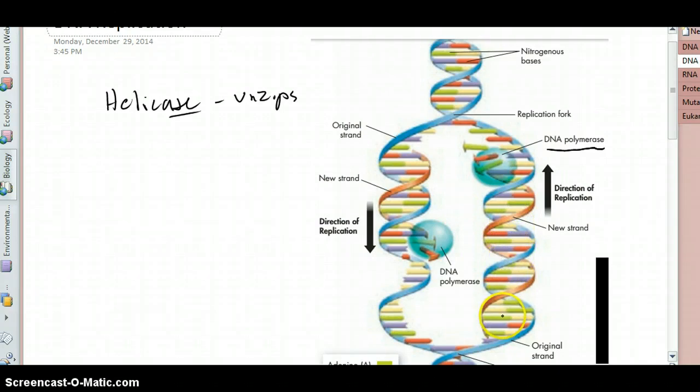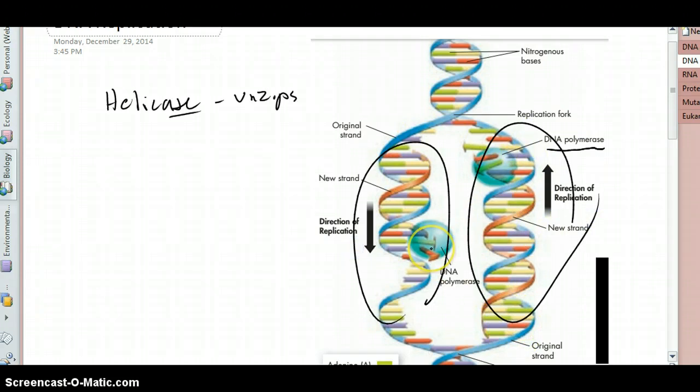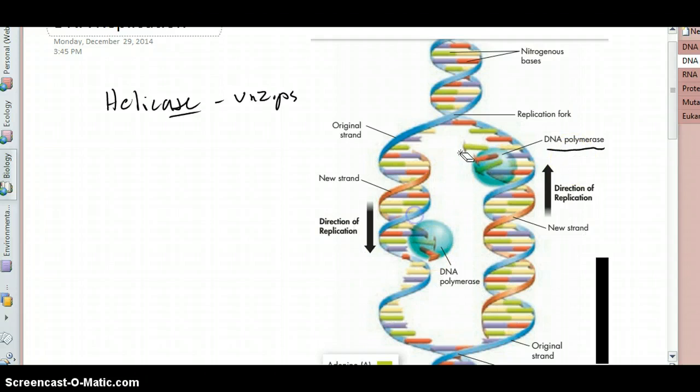So when we finish each of the new copies of DNA, here's one, here's the other that we're making, each of the new copies will consist of one side of it. One strand will be from the original copy, and the other side, the red one here, will be the new copy, but together, they make a new molecule of DNA.